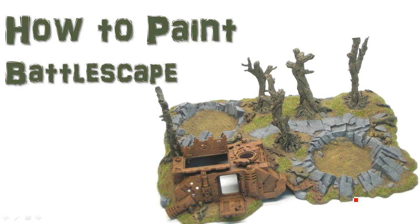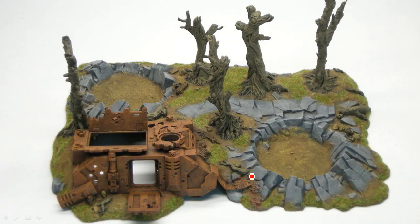All right, welcome to another painting tutorial, and this one we're going to look at how to paint Battlescape. This is the piece of scenery for 40K. It's got a wrecked Rhino here, some craters, and some old trees with some weird eyes and chaos-twisted sort of stuff. So here's another slightly different angle.